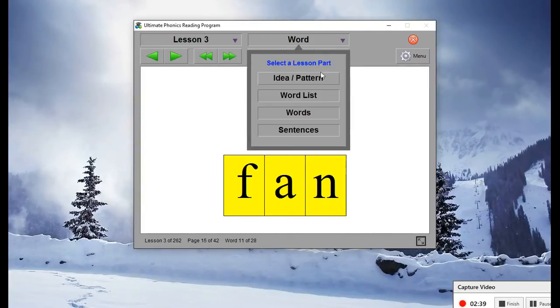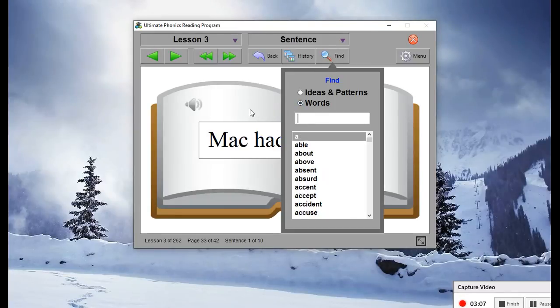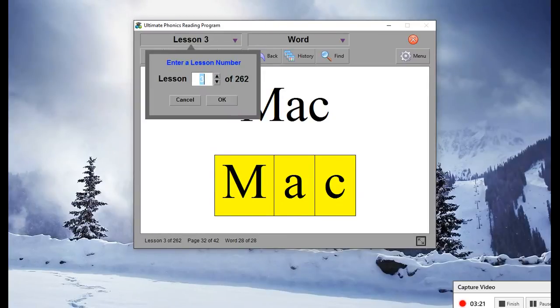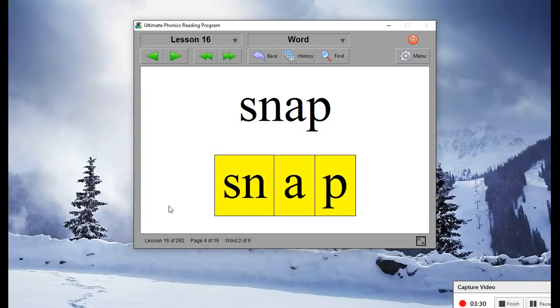After you get through the words, you can come up here and go to sentences. You could do it where you're trying to sound out a word like 'Mac,' and then you can have it read to you. You can also double-click — there is a way to click if they can't figure out the word and want to go back to the parts. Let's go up to lesson 16 to show you how the blends work. The card is a phonetic card — it's not S and N as two separate tiles. So you're going to hear that sound together.